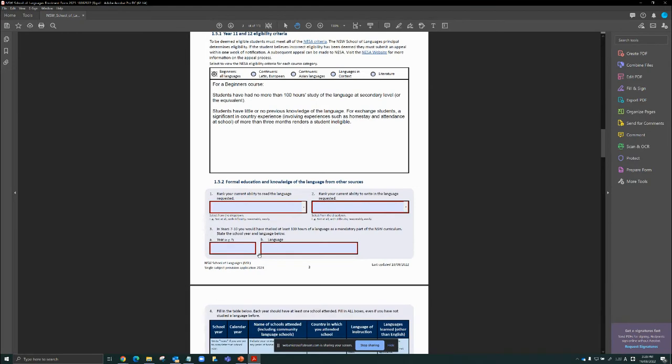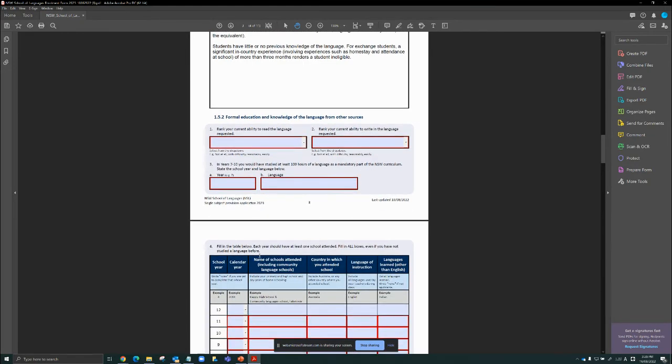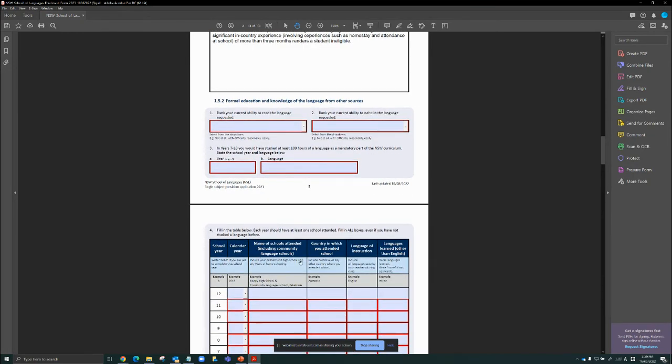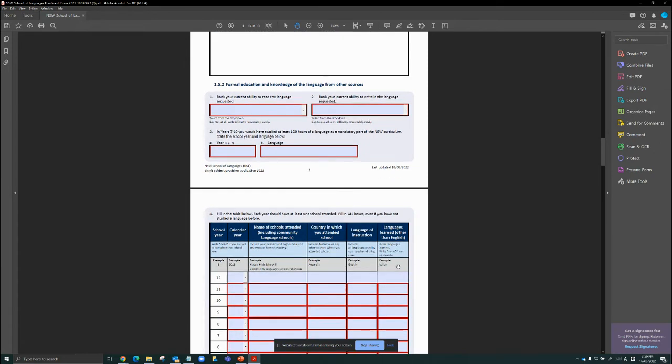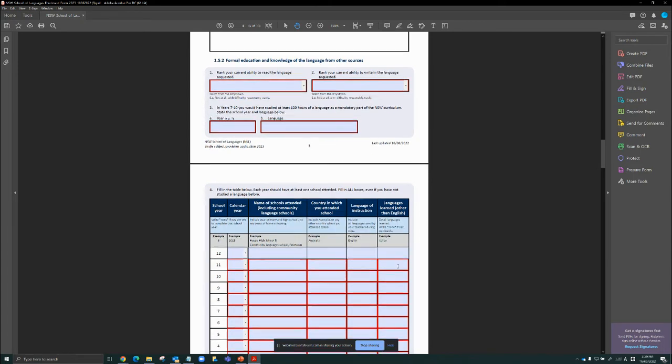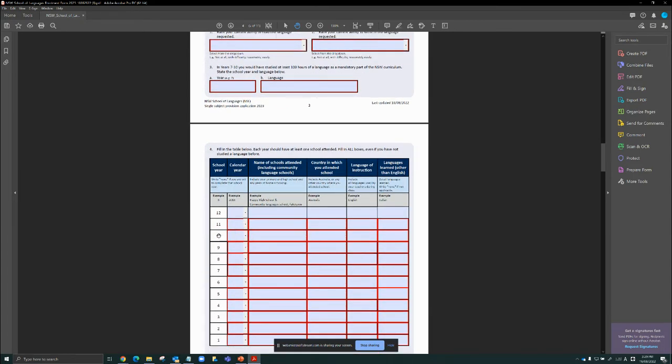All right. So a very important part of the form is your formal education table. At the top of this table, we've got an example of how the fields need to be filled out. So if you're a student that's coming to us in year 11, you will need to fill out the fields from year 10 to year 1.